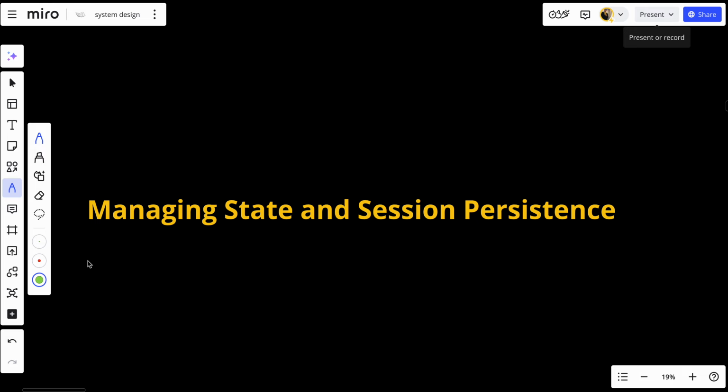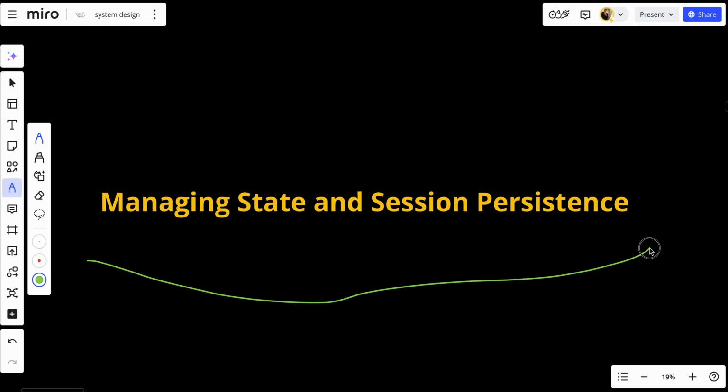The second thing is how to manage session state persistence. For applications that require session persistence, ensuring that all requests from a user go to the same server can be challenging. This is often solved with sticky sessions or using a shared session store like Redis. Imagine a user logged into an online shopping site without session persistence. Their shopping cart data might get lost if subsequent requests are directed to a different server.